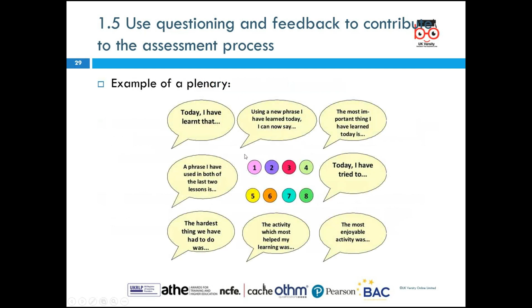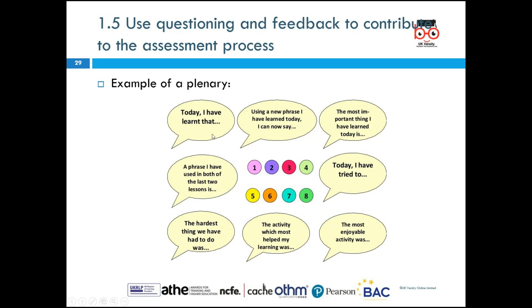So examples of a plenary, like I've got here: "Today I have learned that...", and then they put down what they've learned. You can give them a piece of paper. Again, it's just like a summary, isn't it? So an A4 piece of paper, have a few bubbles on it, depending on what their age requirements are. If they're very young children, you might just want them to say verbally to you, and you write down on a whiteboard what you've all learned.